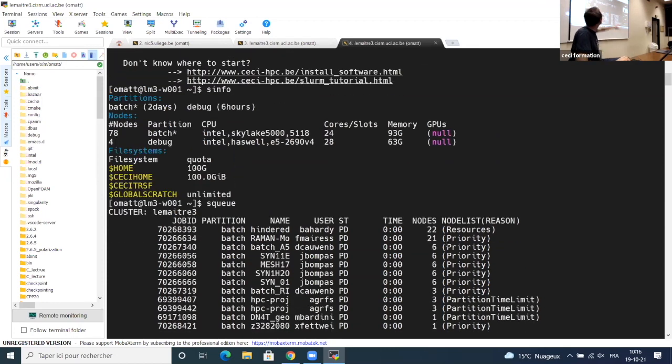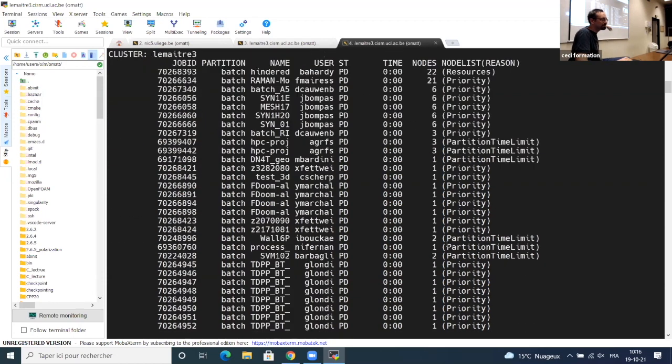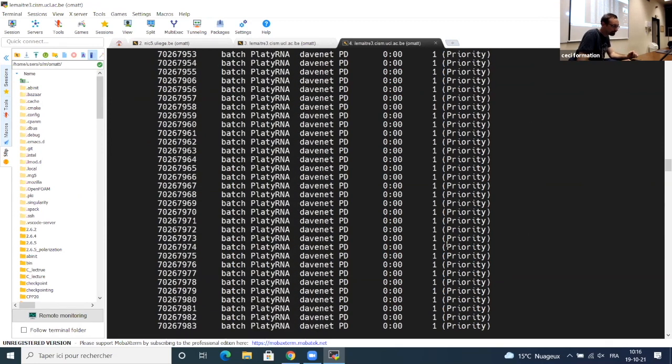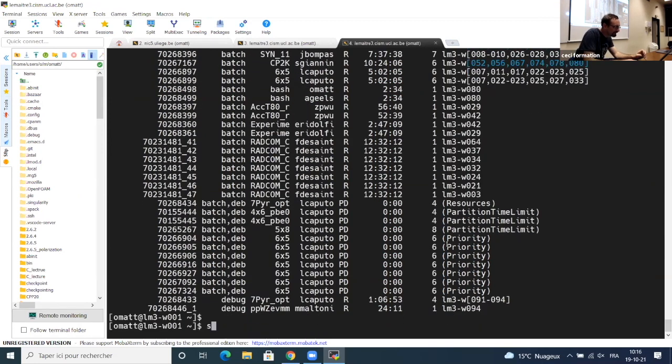So you see here that there's a lot of information. You can also only ask for yourself. So here I think that if you put user equal me, that works as well, right? The shortcut where you don't have to put your full login.